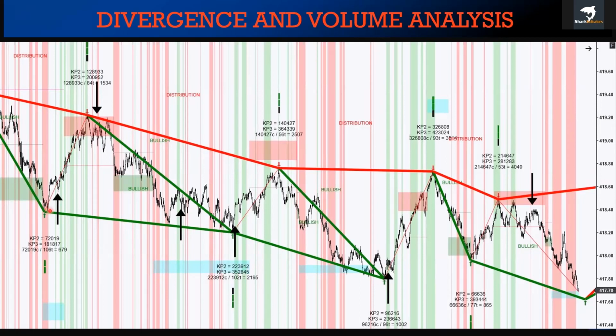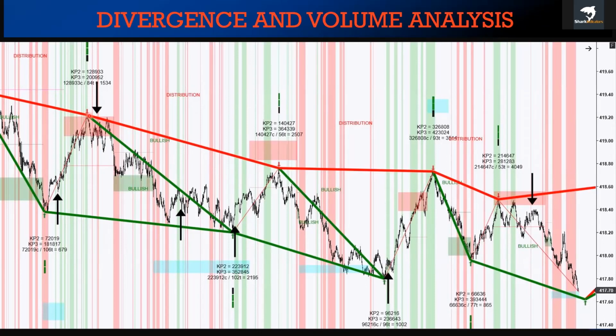When I created the indicator, that's what I thought I was creating the indicator for. But when I got the indicator, I actually had 3 types of divergences. And the first type obviously is regular divergence, which I'm basically telling you right now, I don't even look to trade. The second is what I call special divergence.